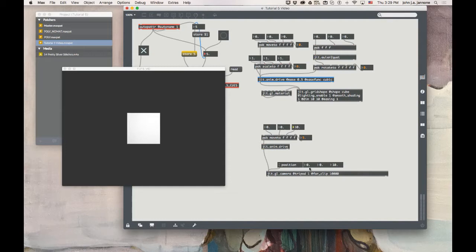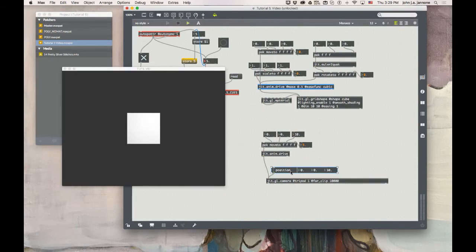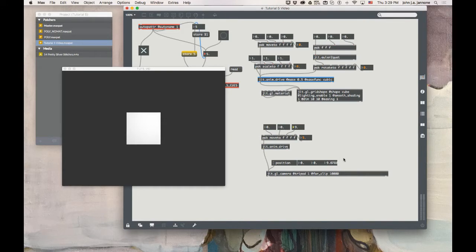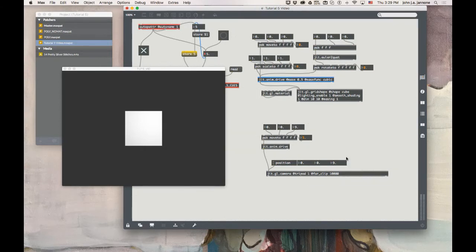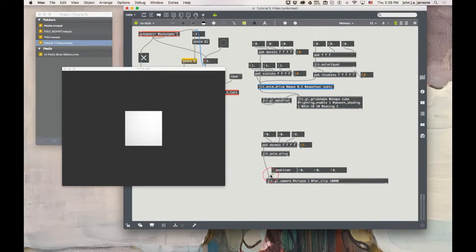And then I've put a position attrui here because it's nice to be able to monitor the current state of the object. So as I fly back in, we can see the position updating here. And this is because the attrui is an unusual object in that data flows 2 ways along the patch cord.